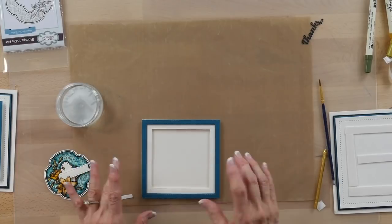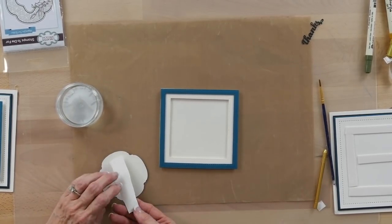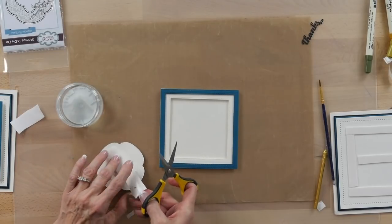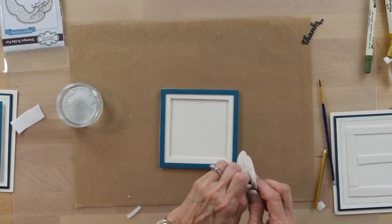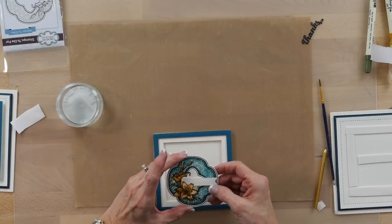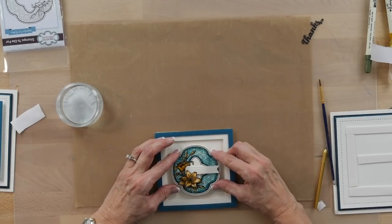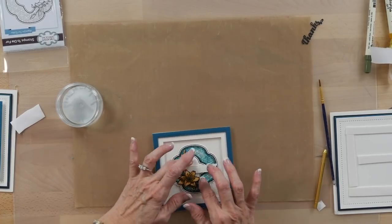All right, so now all that's sticky. So what I want to do is add a little bit of foam on the back of this. I'm going to just sort of raise it up a bit. In fact, I want to have a little bit more of a raise to it, so I'm going to put a double piece over the top. And I'm going to center that right in the middle of the sticky adhesive. Okay, just about like that. All right. See if I can get that right in the center there. That looks pretty good. Pop that down.